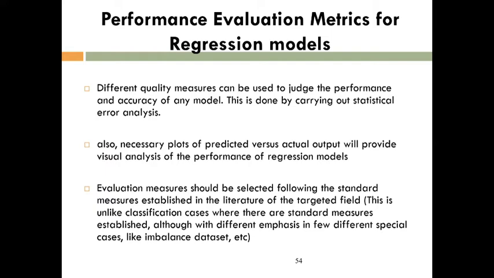For example, if you want to do prediction for software engineering, I want to predict how much manpower effort will be needed to complete a particular software. We call it software effort estimation. So apart from using root mean square error that we're going to mention, there are special formulas they also use to judge the performance. So you have to check the literature to see, okay, what are they using here? And then you have to apply it appropriately.